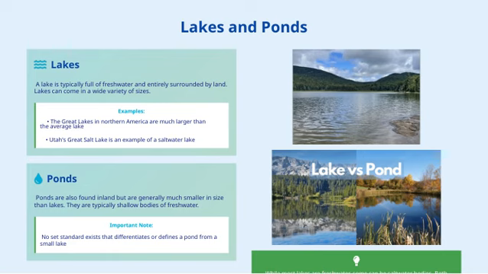Now, ponds are similar in that they're inland bodies of water, but they tend to be much smaller than lakes. They're usually shallow and also contain freshwater. One thing to keep in mind is that there isn't a strict definition that clearly separates a pond from a small lake. Sometimes it's just a matter of size or appearance. Most lakes are freshwater, but some can be saltwater, like the Great Salt Lake. The key point here is that both lakes and ponds are still, non-flowing bodies of water. They don't have currents like rivers do, which makes them unique ecosystems within our overall theme of water bodies.